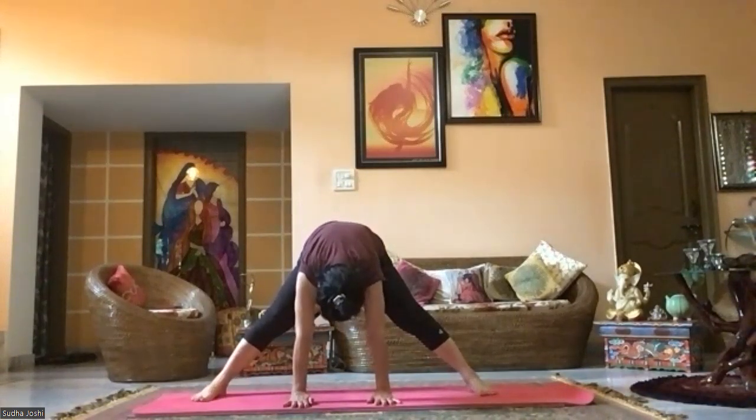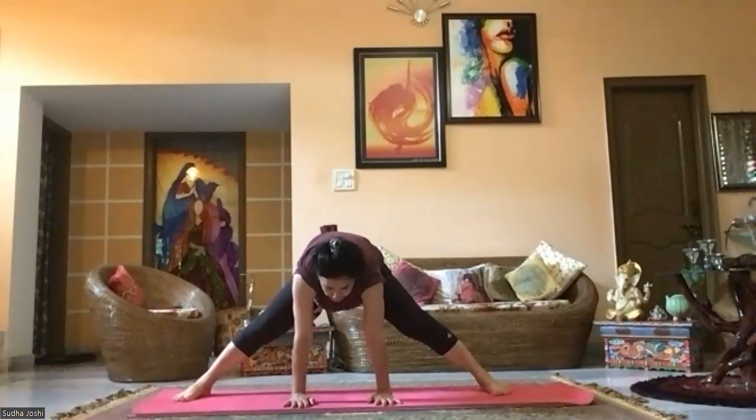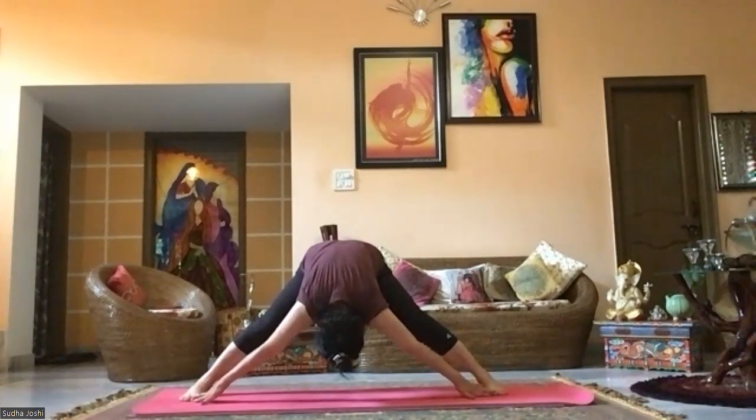And yes, separate the legs wide apart. And look up. Keep breathing, keep pulling. 10, 9, 8, 7, 6, 5. And look down now. 10, 9, 8. If possible, try to hold the big toes with your hands. 10, 9, 8, 7, 6, 5, 4, 3, 2, and 1.